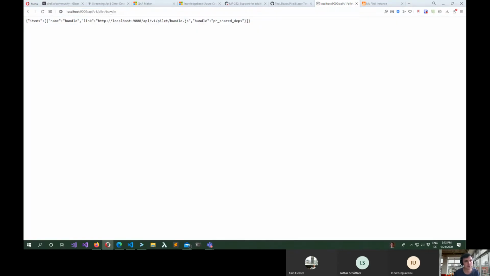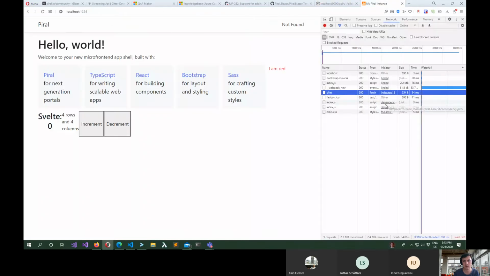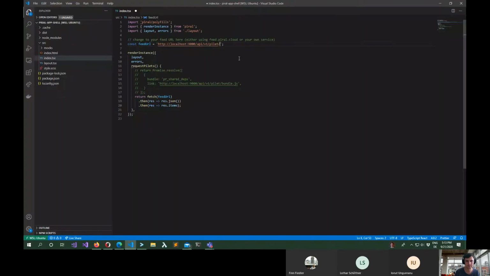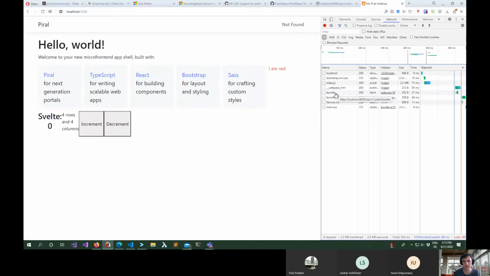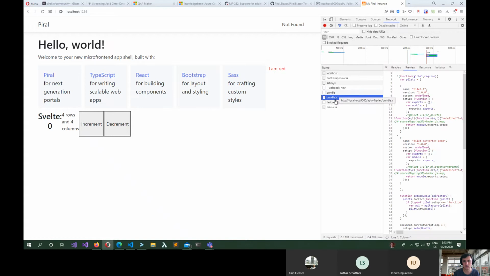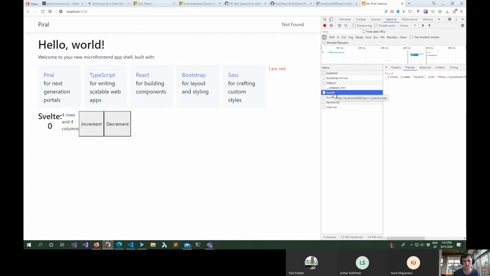Now, I already spoiled it, but nevertheless, in this implementation that I have here, there is a special endpoint called bundle, which bundles all the available pilots, just gives me one URL here, and that's it. So if I use this one, swap to it, I see I only get the 2 requests, one bundle.js, one metadata request. But it's the same result, right? So this one even loads with some CSS. And the other one is also still fully functional.